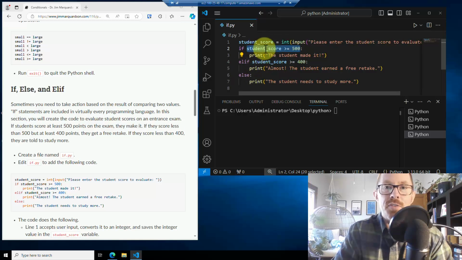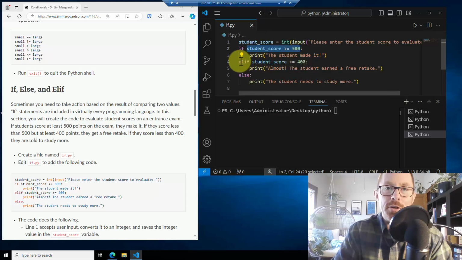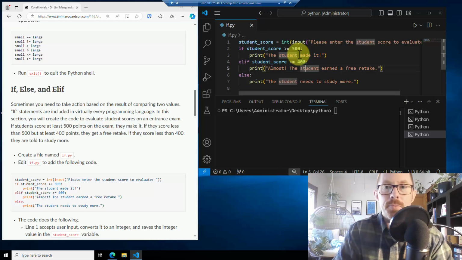But if this is false, the program will continue on line 4 with this elif. So that stands for else if. But it's similar that we have a statement here that must evaluate to true or false. Is the student score greater than or equal to 400? If so, we give a different message.